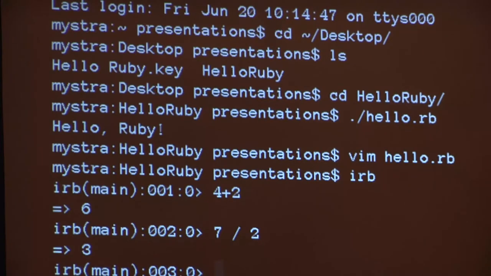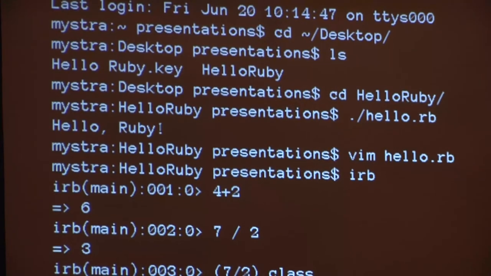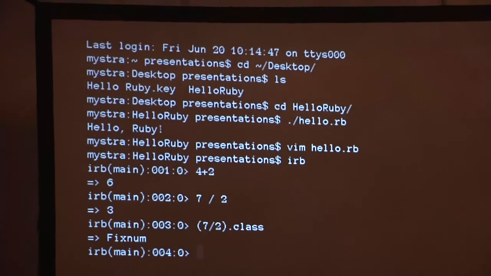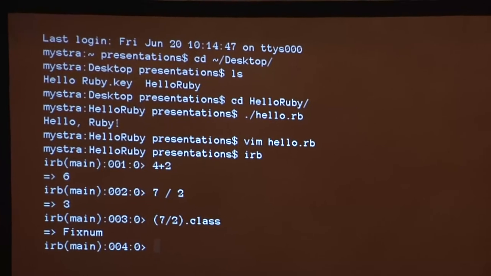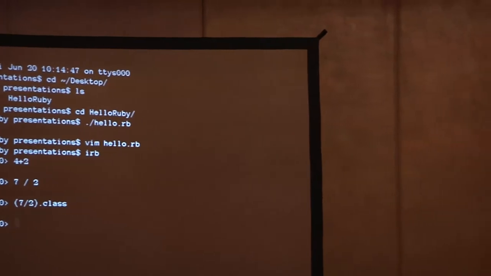Now, the interesting thing here is Ruby has something going on under the covers. Everything is an object, from a simple integer, without even declaring it as an object, to a string. Everything. Every method is an object. Every single line you write in Ruby under the covers is an object, period. Object-oriented from top to bottom, all the way through. And it's both a blessing and a curse, because it does incur a little more overhead. But you get a lot of things for free that don't exist in other programming languages. And we're going to see more of that as we go on. So, coming back over to here.